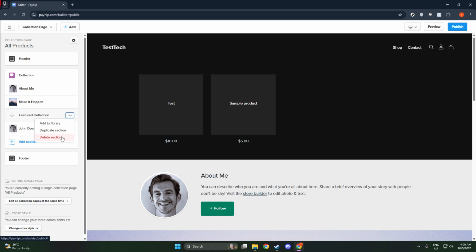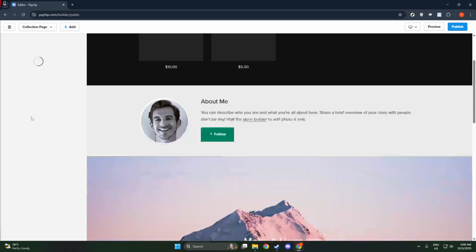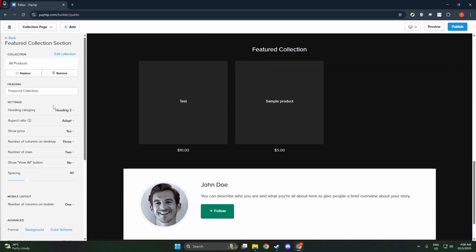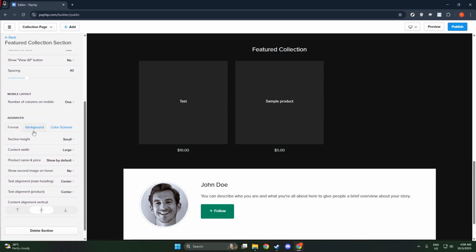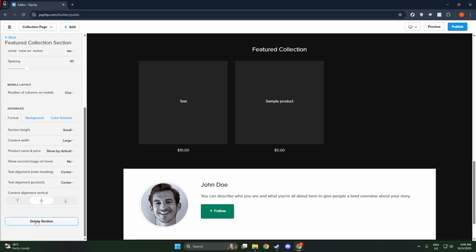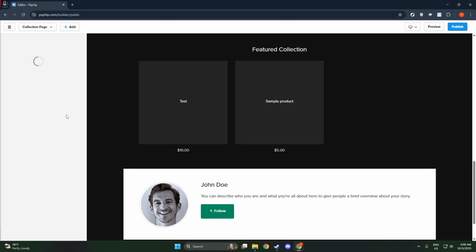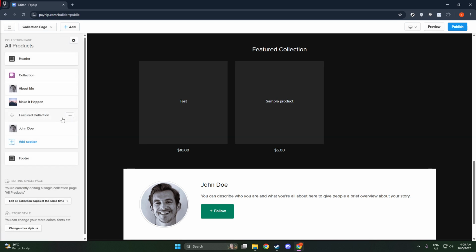Once you've arrived at the desired page in the store builder, it's time to locate the collection section. This is usually labeled as something straightforward, like Collections or Featured Collection. Hover over this section within the live preview of your store. Doing so will make a small toolbar appear, offering you options such as Edit Section, Duplicate, and of course, Delete. To remove the collection, click on the Delete option, represented by a trash icon.